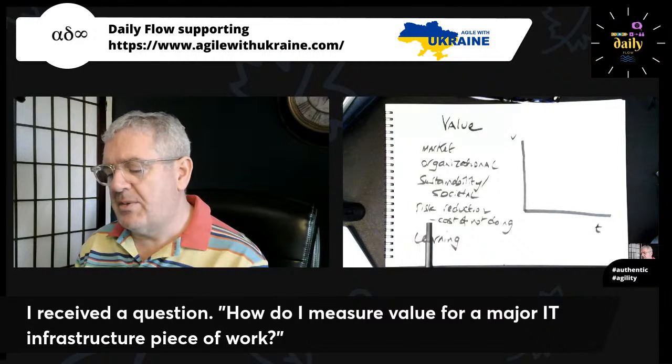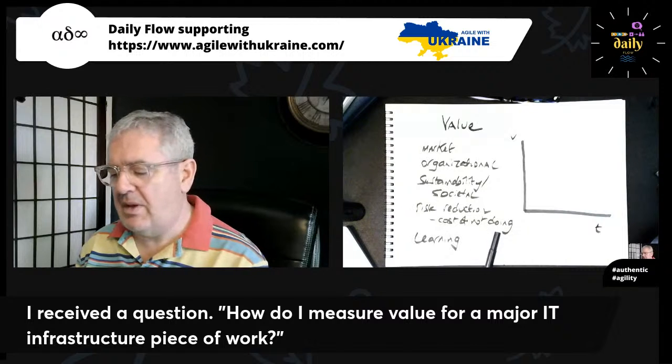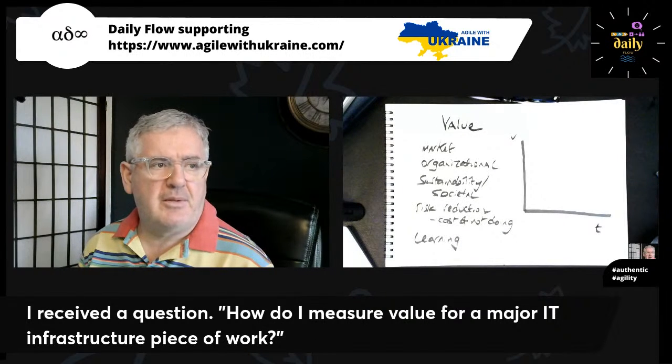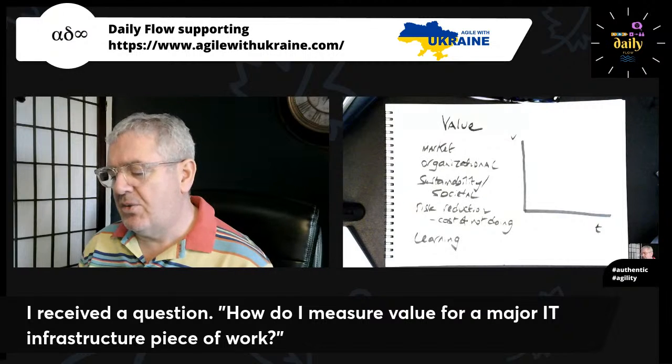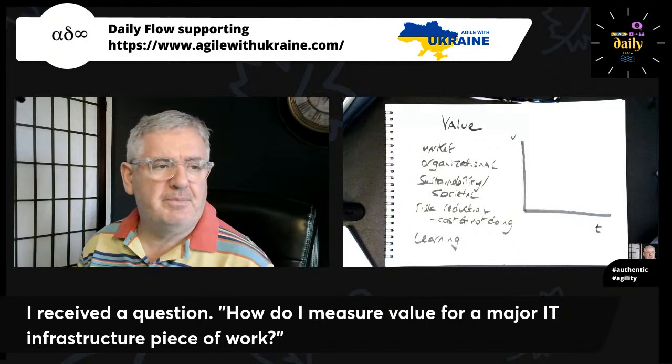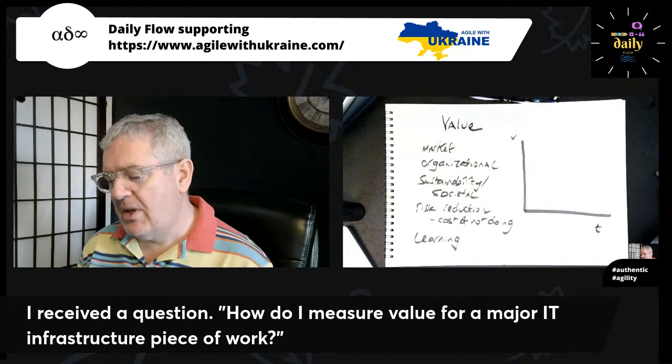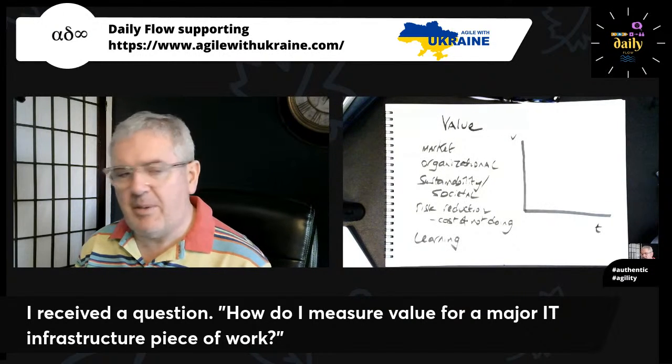Risk reduction could also be the cost of not doing something. If we don't do this, then something bad might happen. And a lot of the time we don't know when that bad thing might happen. It's kind of intangible, really. We can't really say when it'll happen. We know that at some point it might happen.